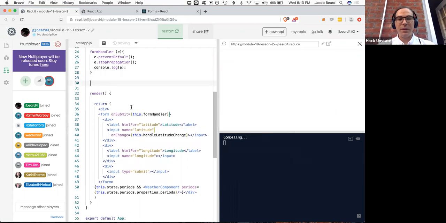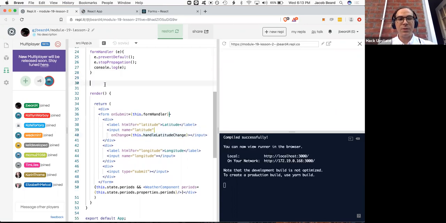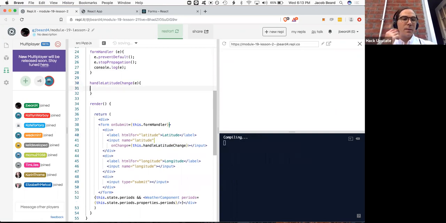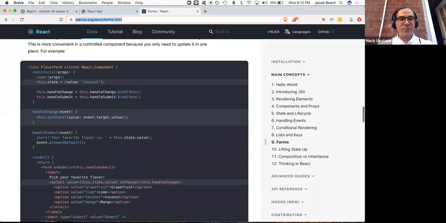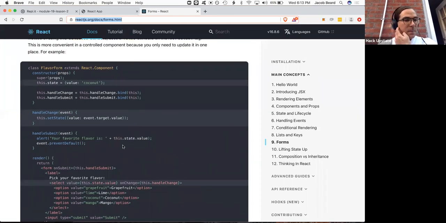Create a new method called handleLatitudeChange. And then we're going to do e dot, let's see, how do these guys do it? Yeah, just e.target.value, just like what you'd expect.